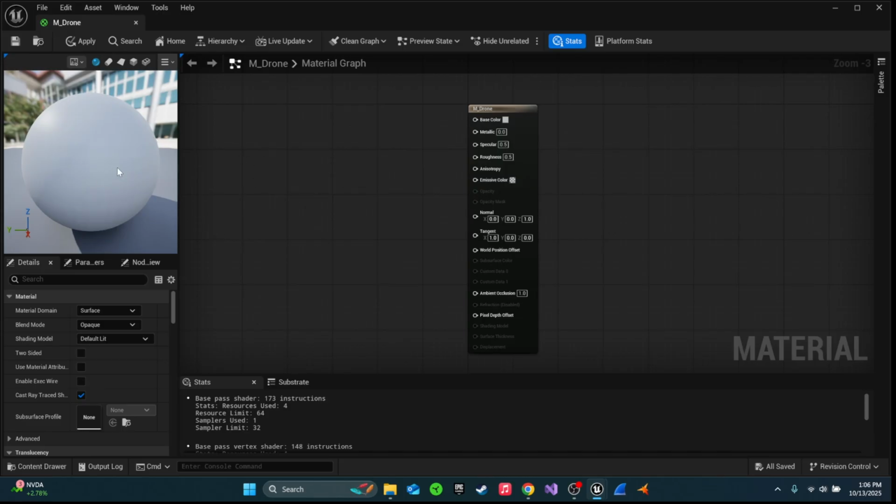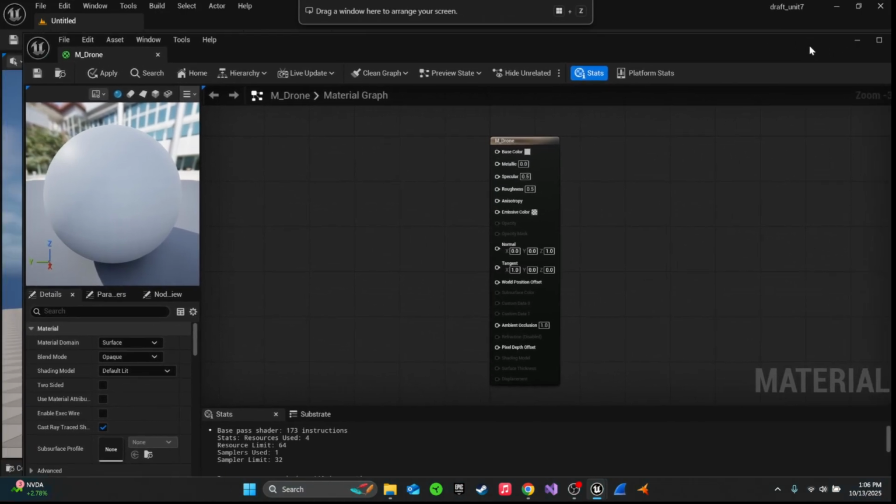We wanna basically create a custom material for the drone, but it's not gonna be as straightforward as just changing its color. We're actually gonna modify a lot of the more detailed components, such as the metallic component, the roughness, etc., like all the very little details. That way, we get the end result that we're looking for.